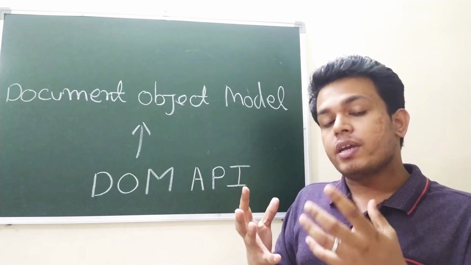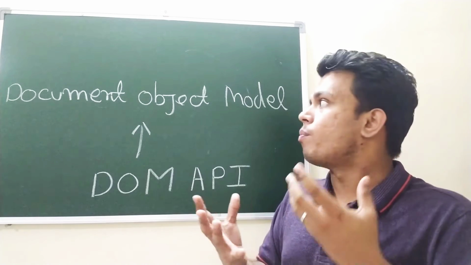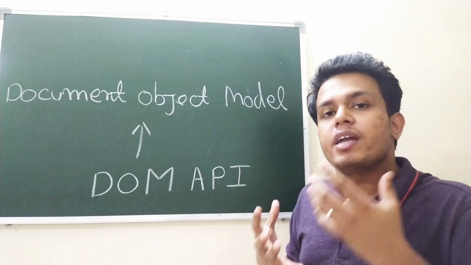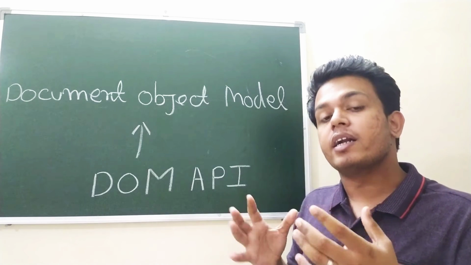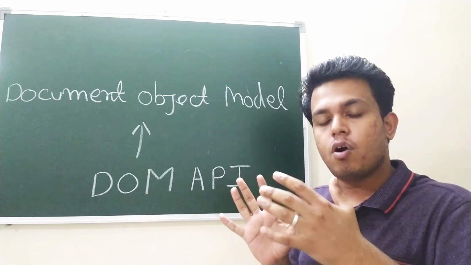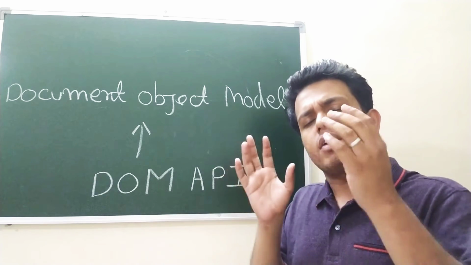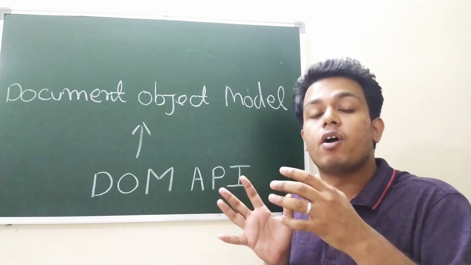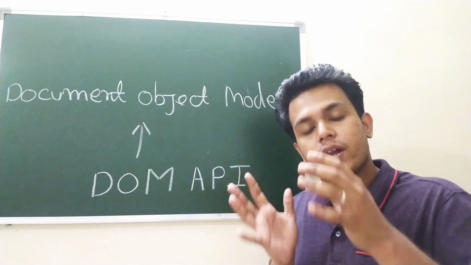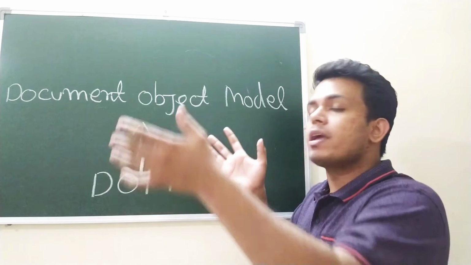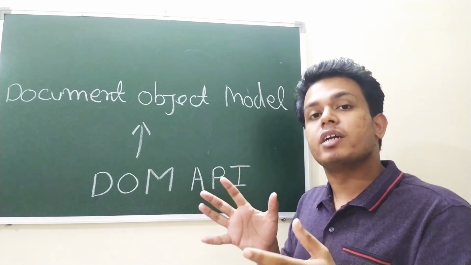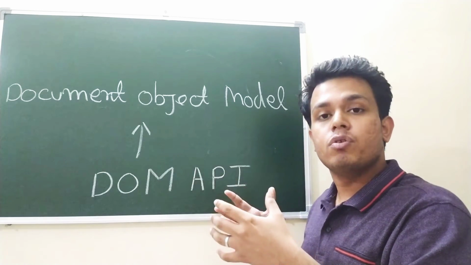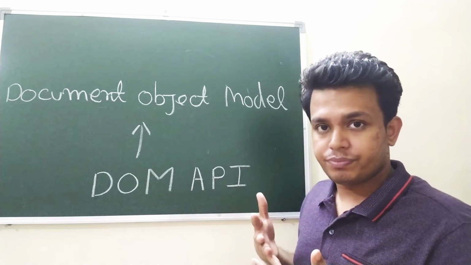So we have come up with the idea of the DOM. This is DOM, Document Object Model. In this idea, we have created a tree-like structure of our HTML code. Whatever code you write in HTML, the browser will generate a DOM tree of that code, which helps us to manipulate the page.